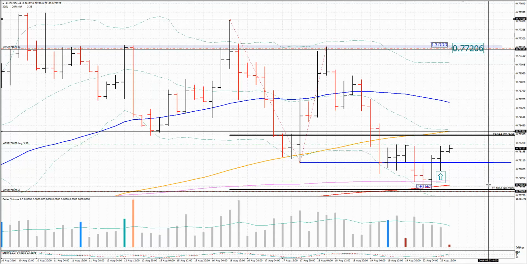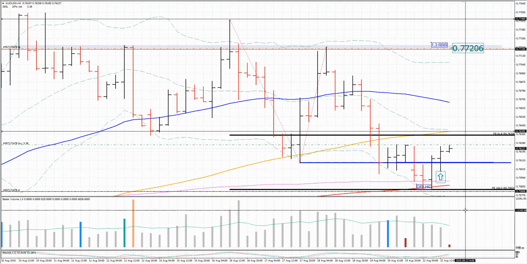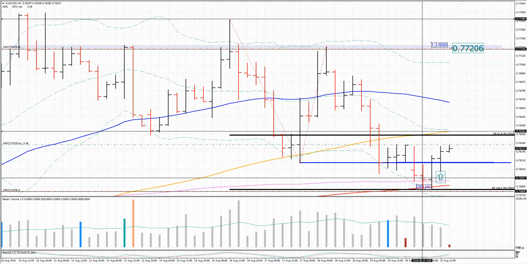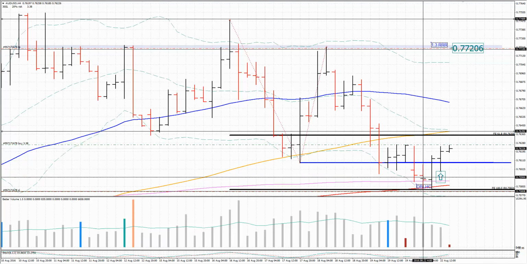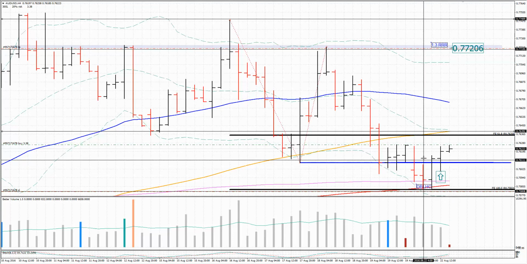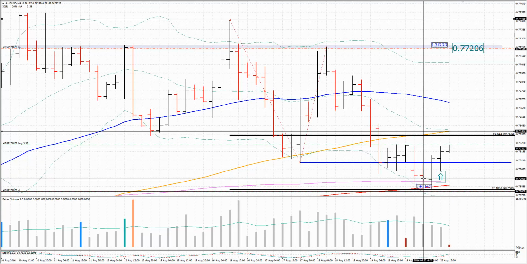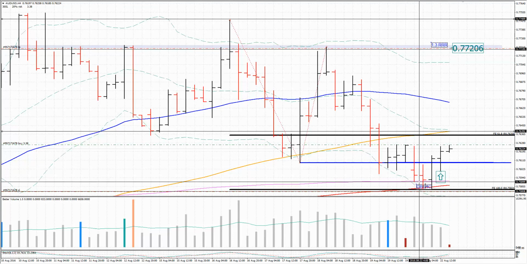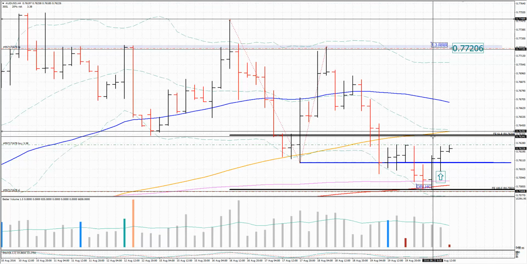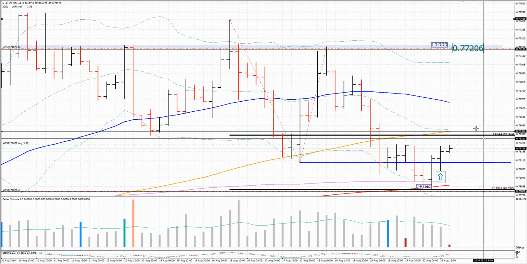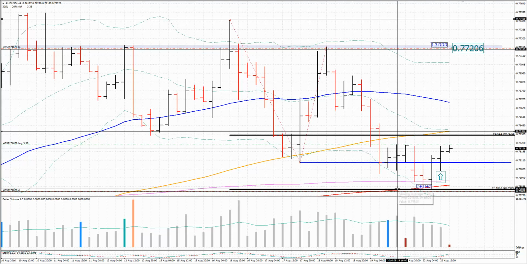Now if we speak about the volume, you see this bar, for example, we got supply enter the market, but the next bar has a very low spread and finishes in the middle. This is a sign of strength, and the buyers immediately reacted on the next bar. So in terms of volume price action analysis, everything is bullish, okay? And this is what I want to update you about this potential very good setup.